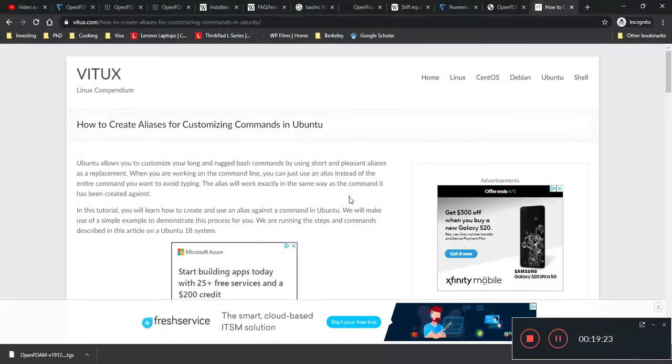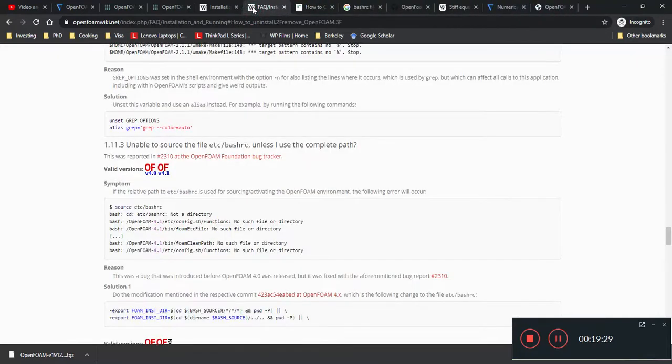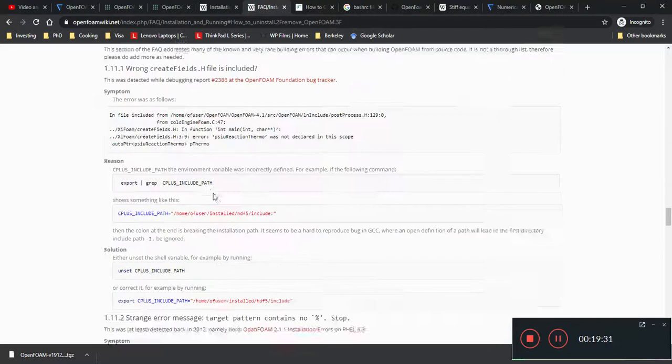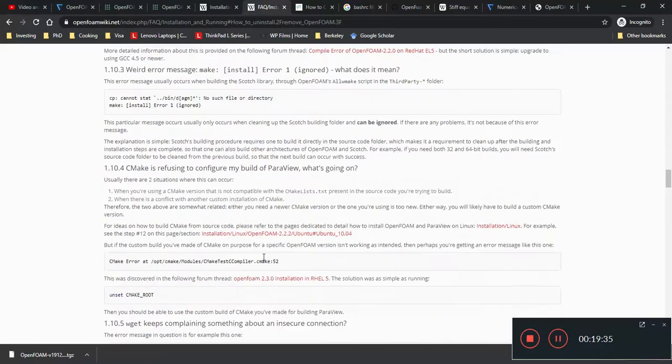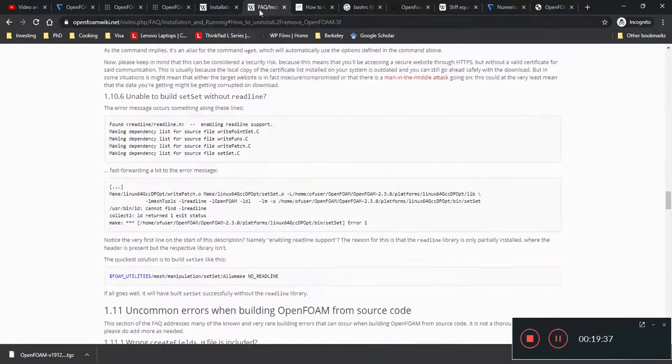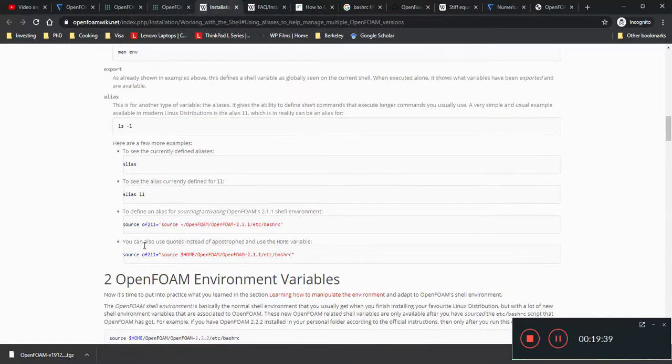Okay, it looks like Ubuntu has a slightly different way of doing it. So if you're using Ubuntu, this will be helpful. Normally the way for an alias to be done, at least in this openfoamwiki.net, is using the word source of211 equals blah blah blah.